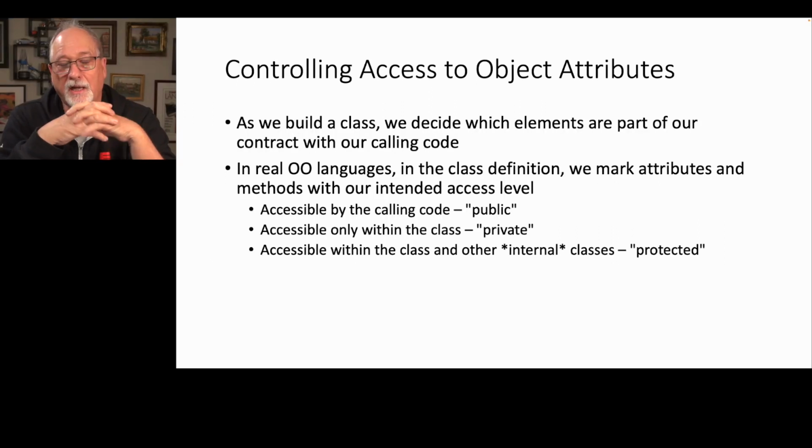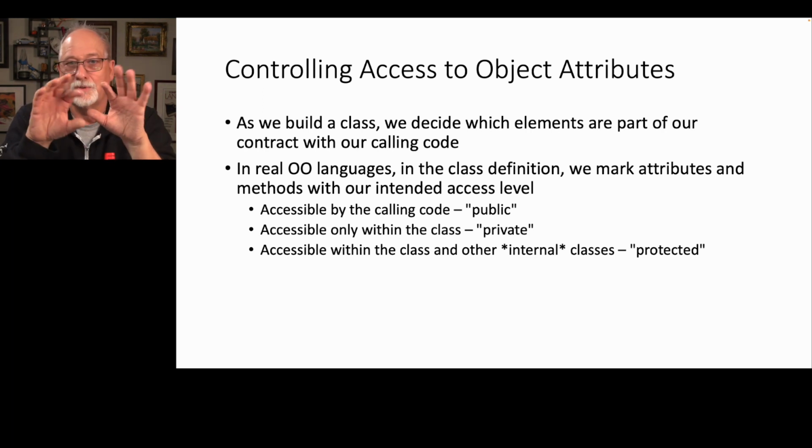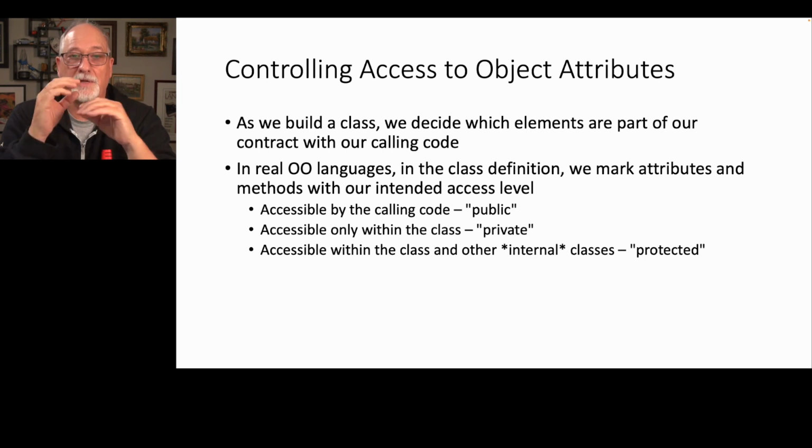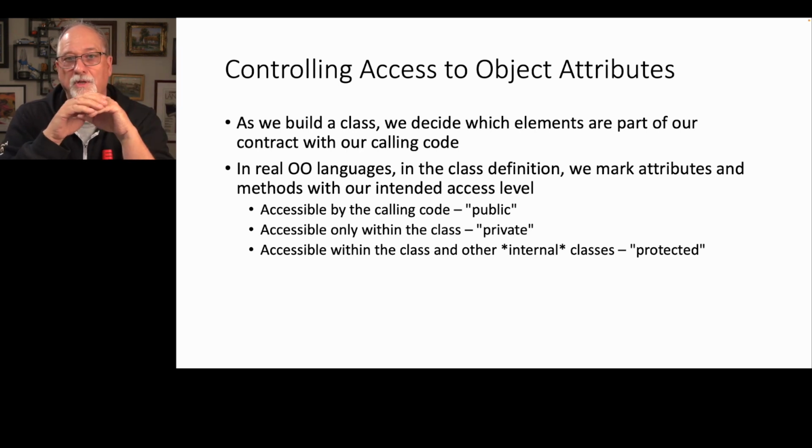And so the concepts in object-oriented programming are that things that the calling code is allowed to see, whether they be data or methods, are called public. Things that are reserved for class use only are private. And then when we start talking about inheritance, which we won't talk about too much, there is this middle class called protected, and that is stuff that classes and derived classes can look at, but not the calling code. So protected is sort of more like private from the point of view of the calling code.